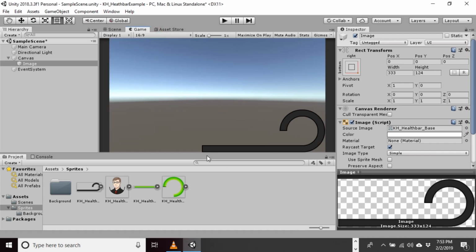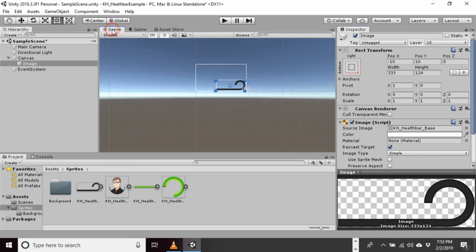But you'll see it's kind of hugging the screen right now. I probably don't want that. So I'm going to go ahead and change the Pos X here to maybe -10 and the Pos Y to +10, which puts it 10 pixels above and 10 pixels to the left. And so after that, we've got this base bar, but I also want to add in these other bars.